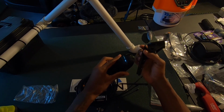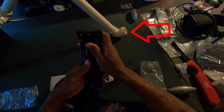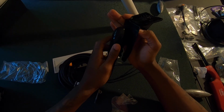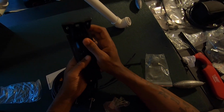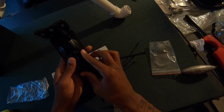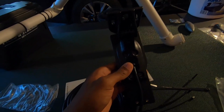It's just 3 screws that you screw right into the PVC pipe, right down there toward the L shape toward the bottom. Just 3 screws, drill it in, and then angle your transducer the way that you would like. I was trying to show you guys right here that there's a slight little divot, a little dimple that you have to insert it in so that all three of your screws fit correctly on your PVC pipe and for the transducers to be mounted to the setup.